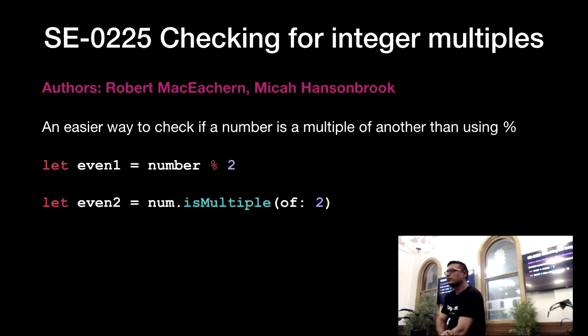I'm sure you've all at some point done the fizz buzz if you've gone for an interview. And the way to do it is with the modulus. So instead of using the percentage or finding out if it's a multiple of, there's a new function called isMultiple, and you can actually put in a number. So you can see if the number is a multiple of the other integer that you're after. And it's much more readable, much clearer than using a percentage sign or anything. So it's just about readability. Swift is moving not just towards functionality, but also towards readable code and nice, cleaner code.